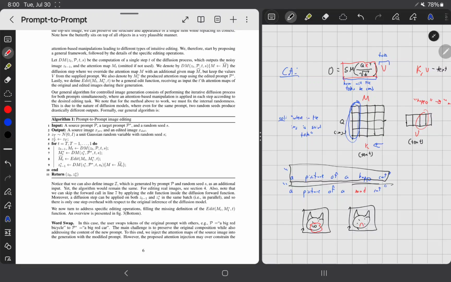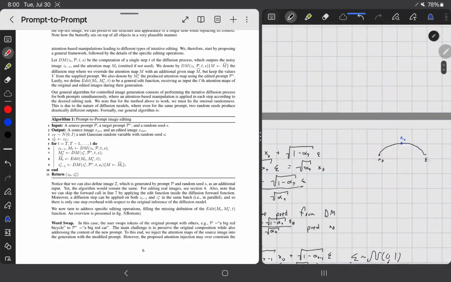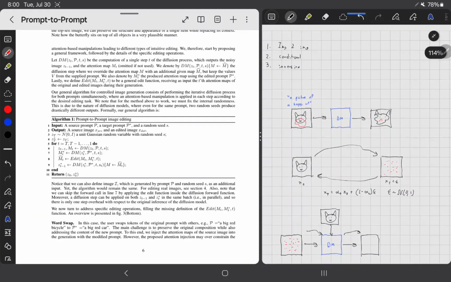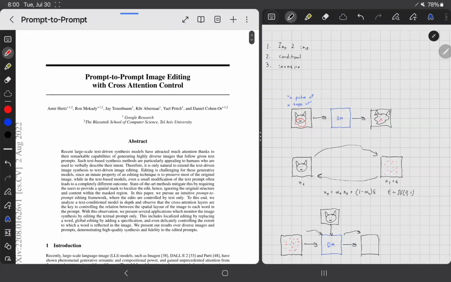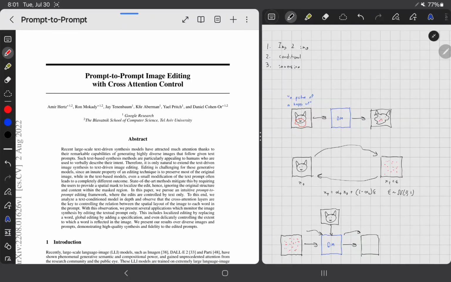And the third thing is inversion and edits are usually pretty fast. So like DDPM inversion is pretty fast, and it only requires you to invert once. So yeah, I think this is a cool approach that I've been seeing recently, and I just wanted to share it. Let me know what you think about it. I'm curious to see if this becomes a good approach. I think it's cool because it's deterministic and it makes nice edits. But I don't know. We'll see if inversion becomes a cool thing that's used commonly, like image to image and inpainting.